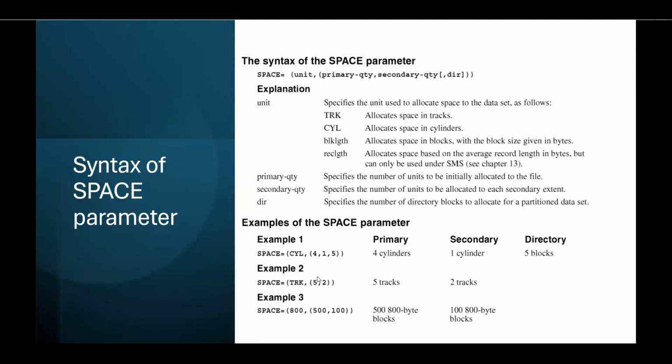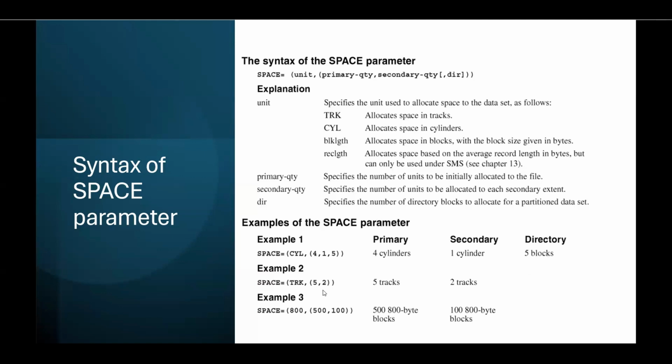In the second example, we have unit as track, and primary quantity as five, which means five tracks. We have secondary quantity as two, which means two tracks. And here you don't have any directory block, which means it will be a normal PS file.